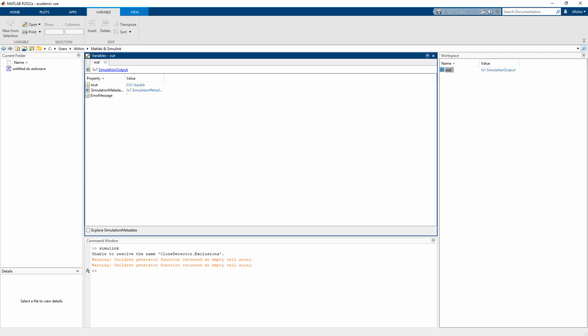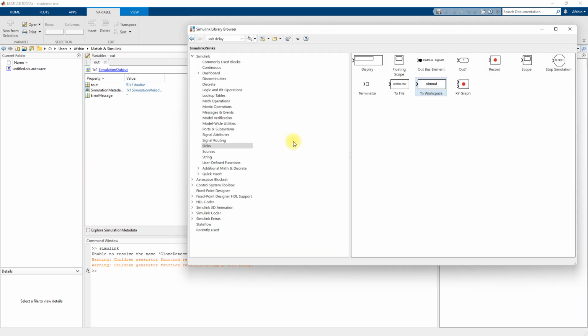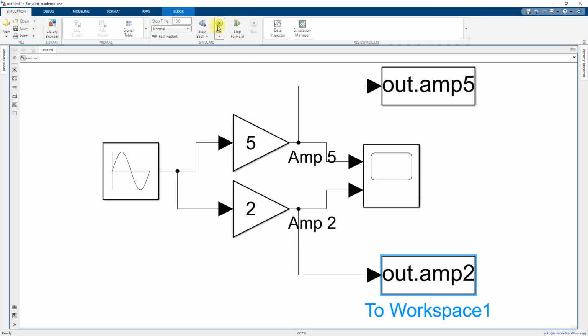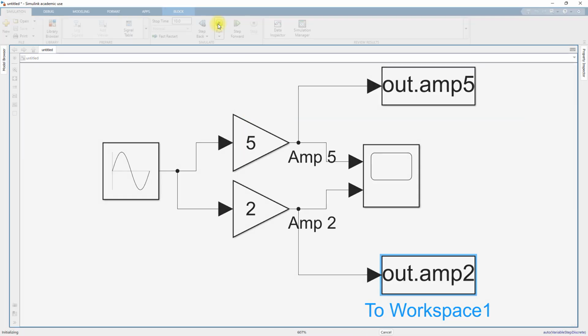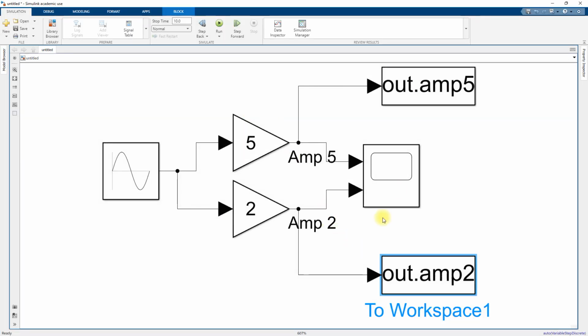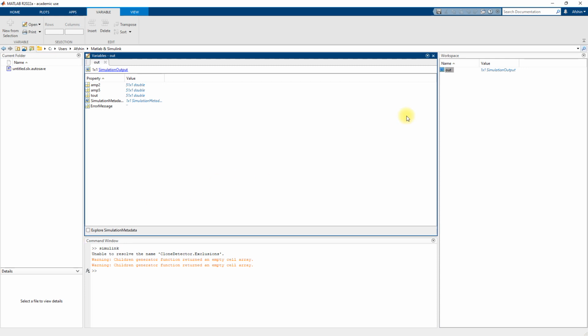But if I go now and run my Simulink model, now it's compiled and ran, and if I go back to my MATLAB environment and look at my out variable again, I see I have the tout, and I have amp2 and amp5.